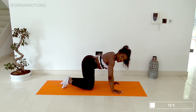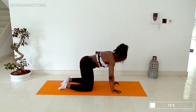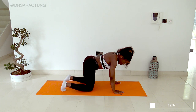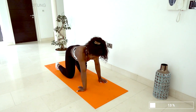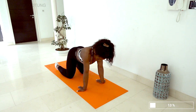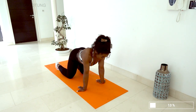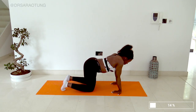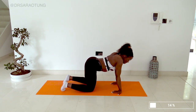So in this position, hands underneath the shoulders, knees beneath the hip. Finding a nice stable position, you can move around with it like a tabletop position, keeping a neutral back. What we're going to do is place the hands so that the wrists are facing forward and the fingertips are pointing towards our knees, and we're feeling a lovely stretch in the forearm here. So you can just move around with it, doing some rotations, leaning back and forth, keeping that palm pressed into the mat.